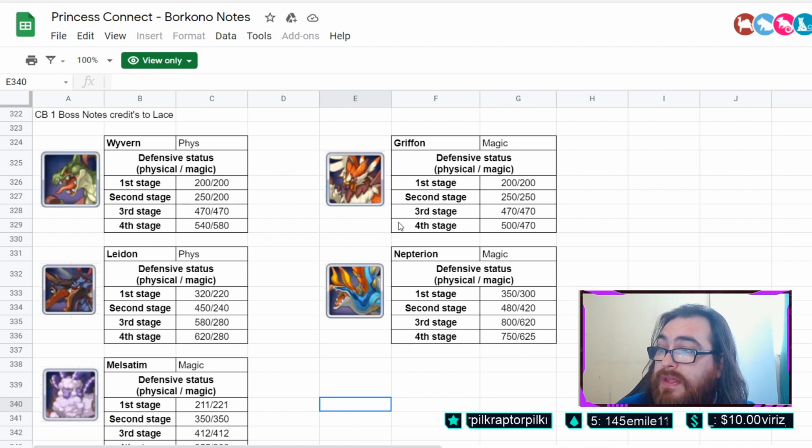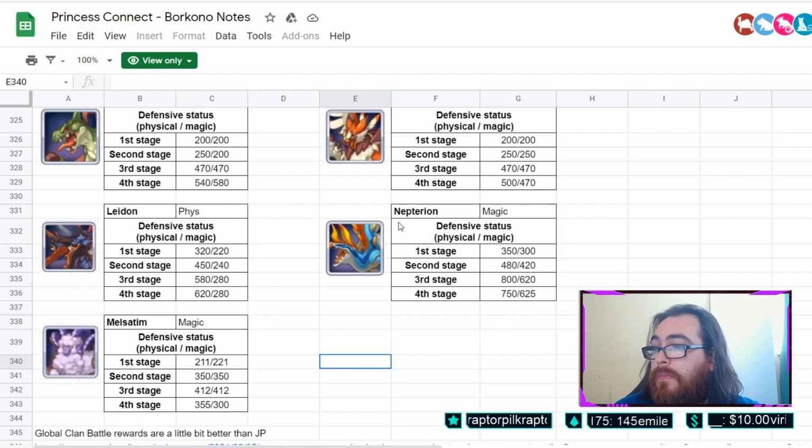Now, this is Clan Battle. These are the bosses. These are their stats. This is vital information for you when putting a team together to fight specific bosses. So as you can see, let's take the Melsatim. I don't know how to pronounce its name. Let's take the Melsatim, for example. It does magic damage and is weaker to, in stage 1, physical damage over magic damage.